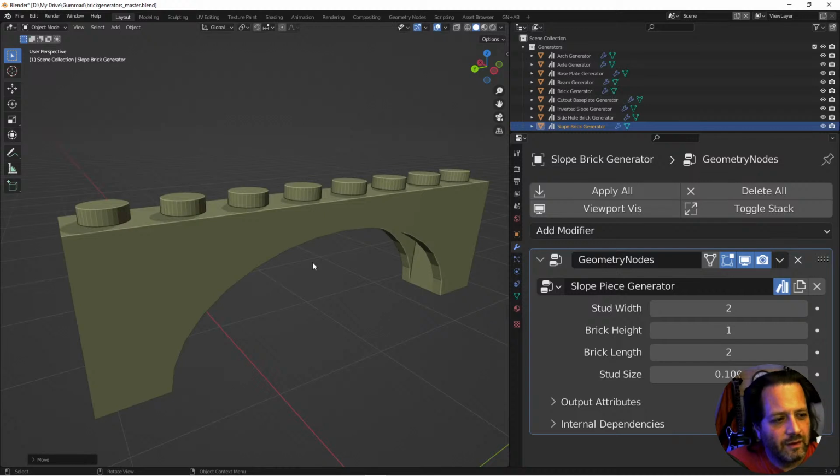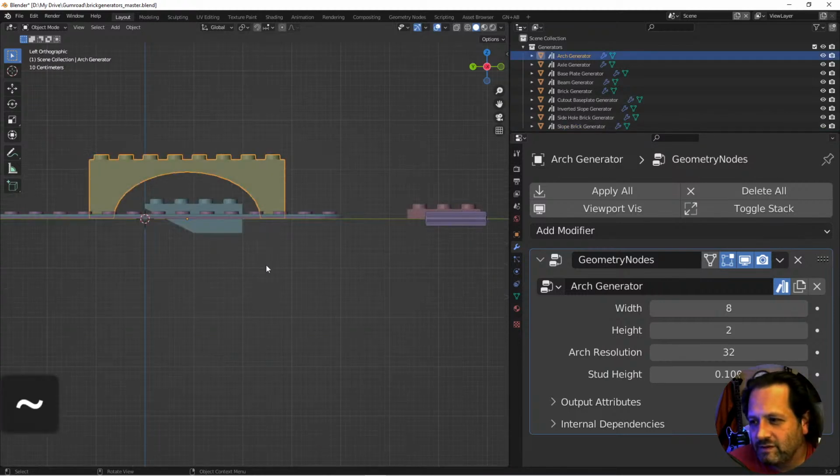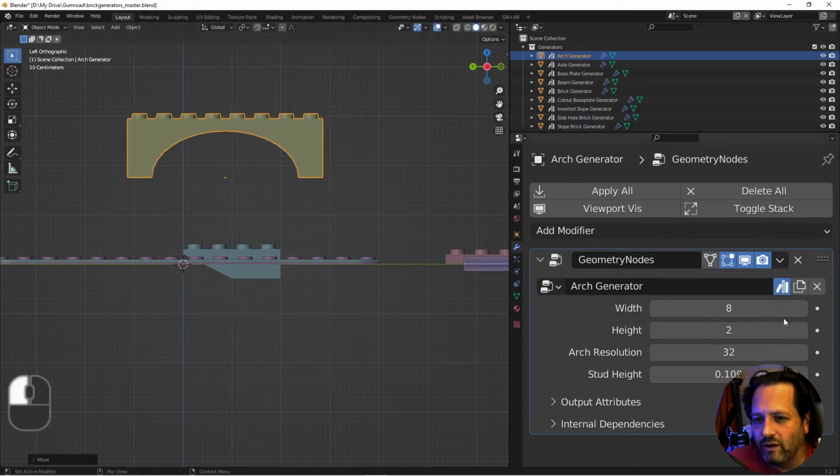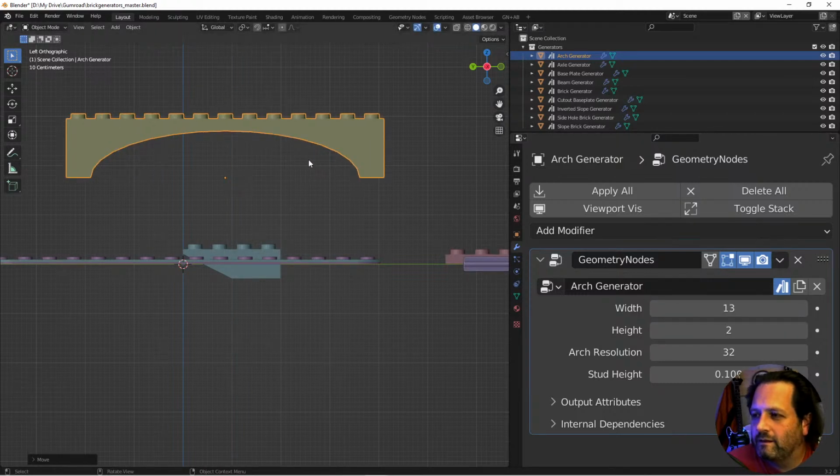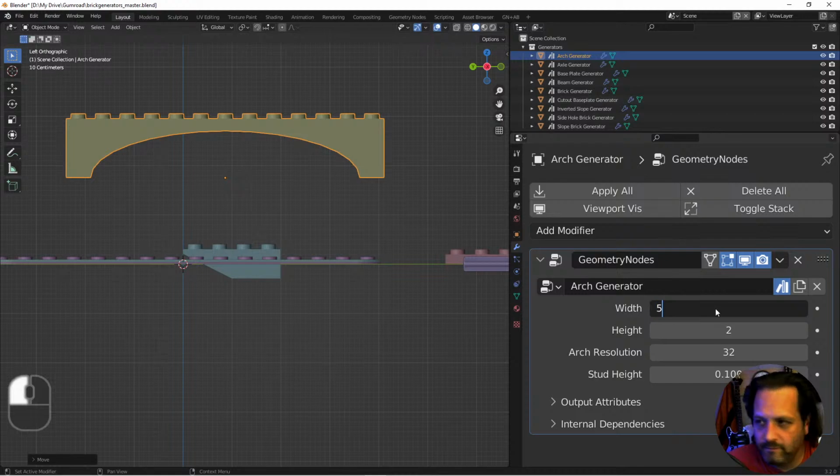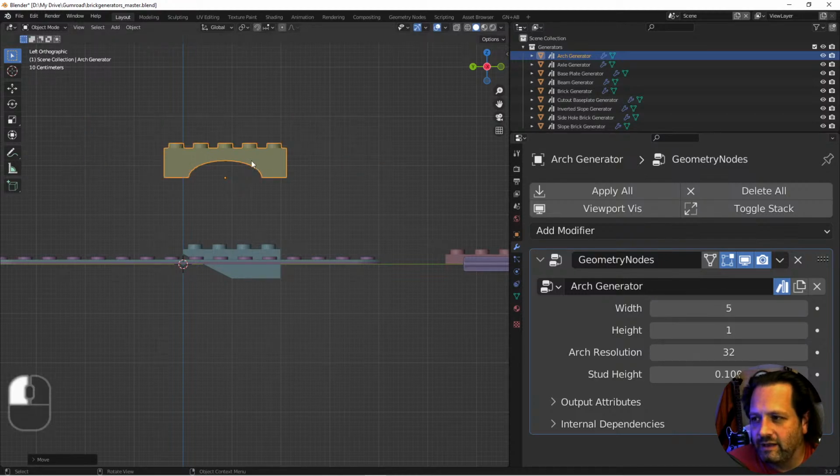One of my sons was looking at what I was doing here, and he's like, "Oh, here, you should do one of these pieces." So he brings me an arch piece out of his pile of Legos, and so we're clear here, this son is 23 years old, so you know. Anyhow, sure enough, for the arches, you can have whatever width you want here, and whatever height you want.